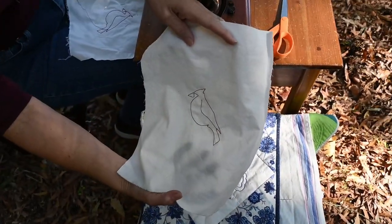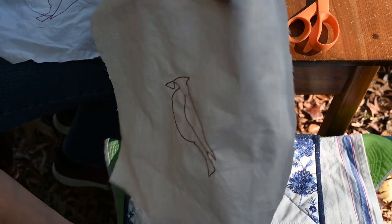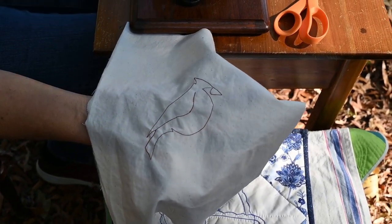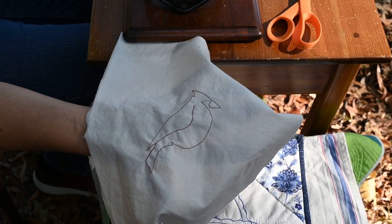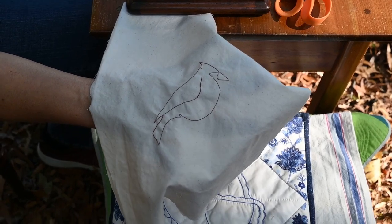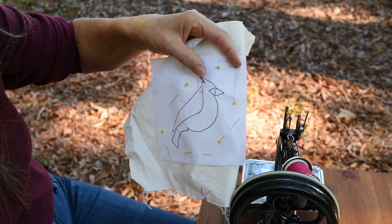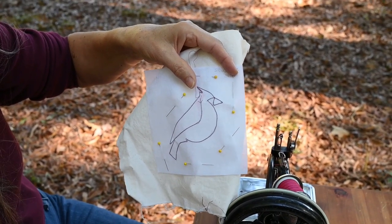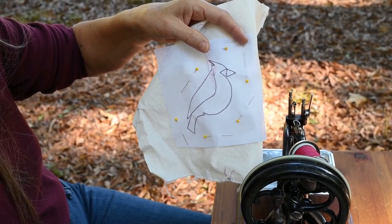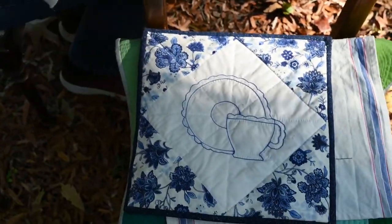You can see a completed cardinal — this is the chain stitch side, and this is the side it was sewn on once the stabilizer is removed. The stabilizer helps to keep your fabric taut. You can hoop your fabric if you'd like, but I notice with these stabilizers I don't have to. If you have any little whiskers left of the stabilizer they're on the wrong side of the fabric and won't show on the front of your quilt block. They're fairly easy to remove and I find they don't tug the stitches out of shape. That's Easy Tear by Pellon, I think.